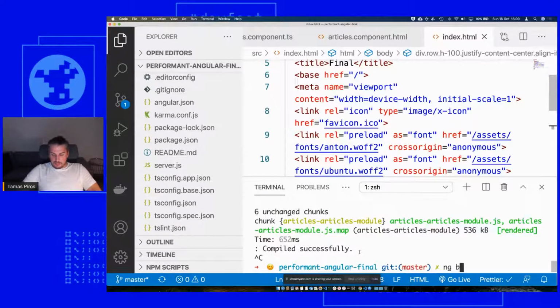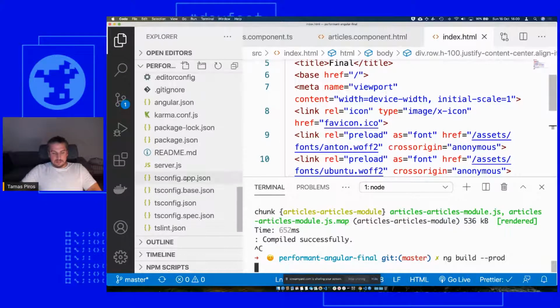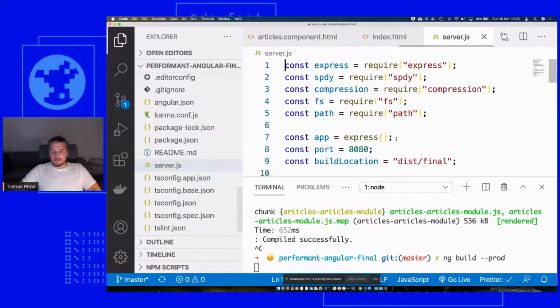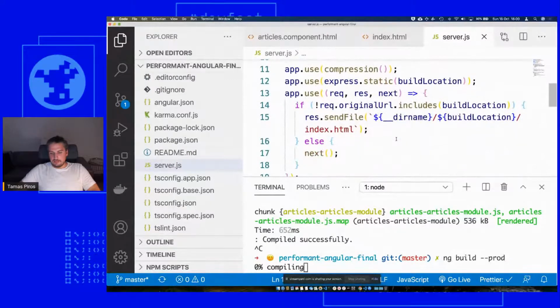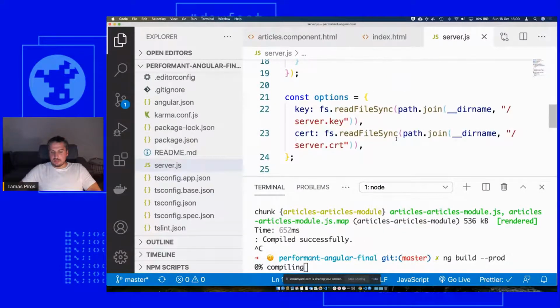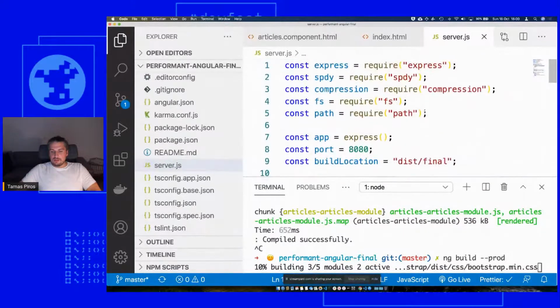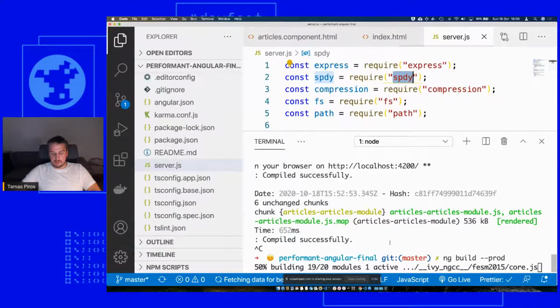I'm going to do an ng build --prod. And I also created a Node.js server, which does HTTPS, which does compression, which uses HTTP2 to serve up this application. And we're going to see the Lighthouse score for this latest application, to see how well it's performing compared to the base that we showed, right?